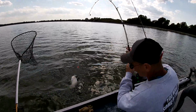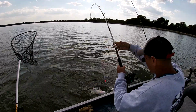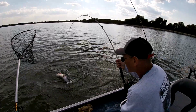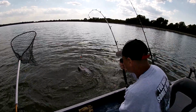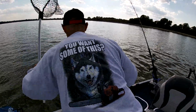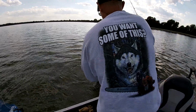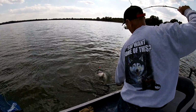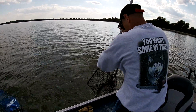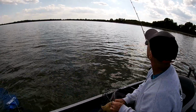What kind of fishy we got here? He's about like that other one. Oh, I don't have him very good. He may come loose on us. That's all right, though. Well, I'll pull him out so we can see him. I was gonna take the hook out of him right there, but I'll get him up here so we can see him. Maybe. If it comes off, it comes off. Oh, he's in. He's in. Come on up, bud. Get my glove on here.